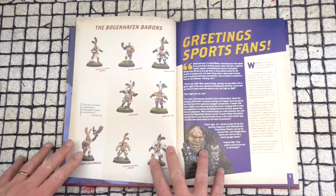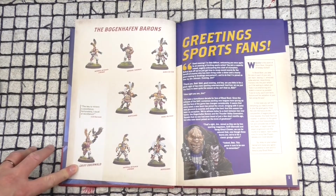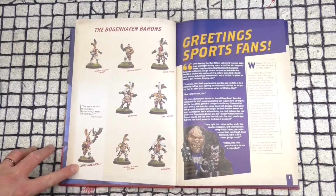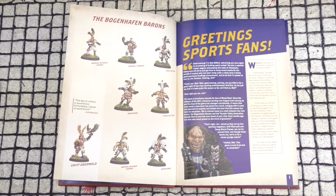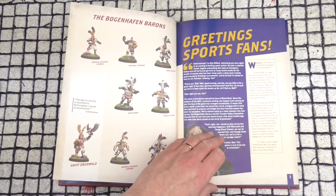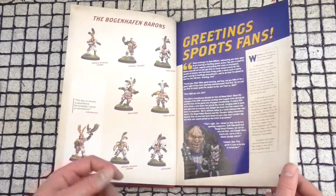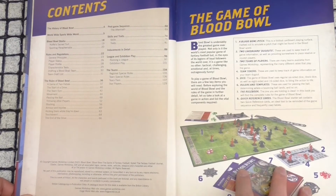I'm not going to go through everything here, but just give a very quick rundown on the layout, the contents, get a feel for the aesthetic of it. And so far, it's really nice. It feels like a copy of Spike magazine. You know, starting with images of players, beautifully painted, and then into the greetings, sports fans. Gives a breakdown of the contents of the box here again.